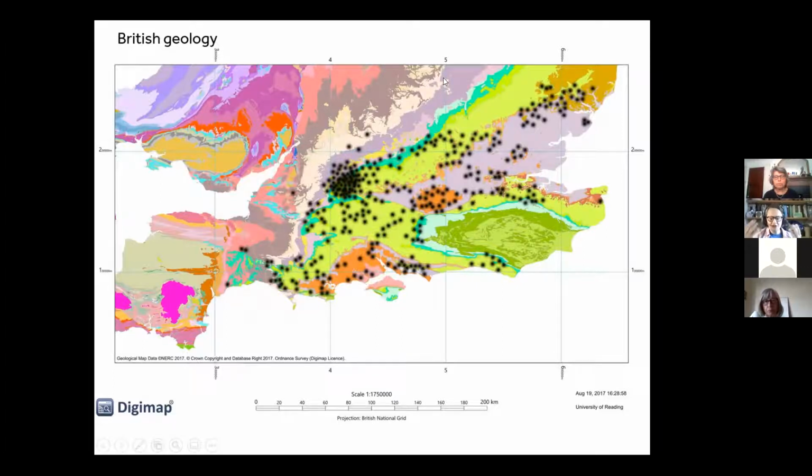And because they are residual, so lying about on the surface or buried in the clay with flints, the British Geological Survey doesn't map them. So I've had to make black spots on this map just to show you the general distribution, but I've made them purposefully fuzzy because they're not representing the position of an individual stone or an individual group of stones necessarily. It's the rough positions of where you can find sarsen stones as they are reported in the different geological literature, but they haven't ever been mapped in the way that the rest of the underlying geology that we're familiar with, these multicolours on this map, have been recorded.